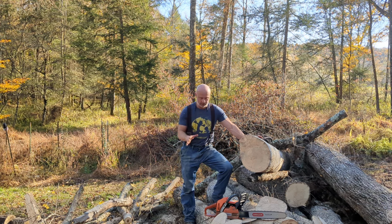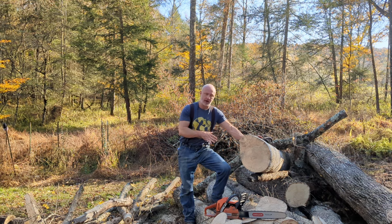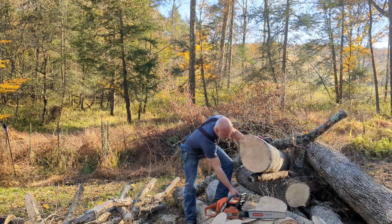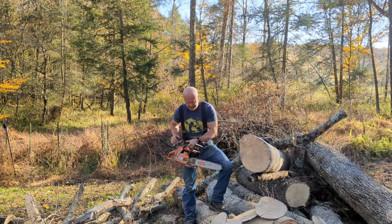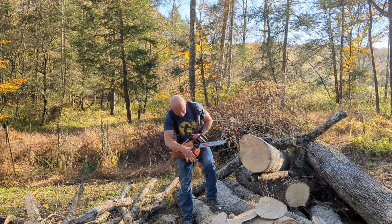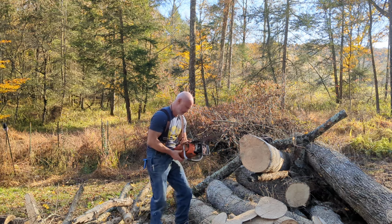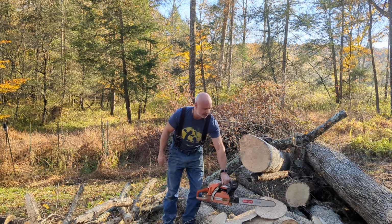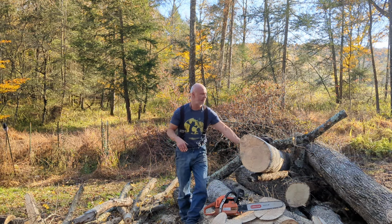It was still, I'm telling you, more than 20 thousandths, 40 thousandths low. I mean, the rakers were real low, lower than they should have been even on a softwood setting. But again, it's fun, and the saw can do it. I told you it was an 18 or a 20. What is this? Yeah, that's a 20. It's just those 325 bars are a little bit shorter. It always throws me off.